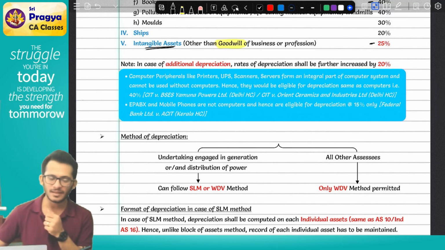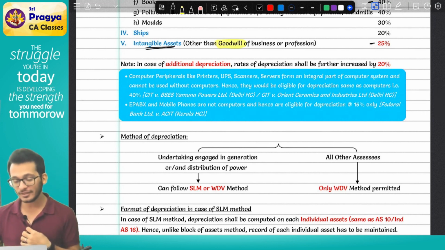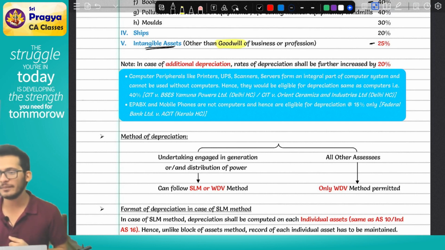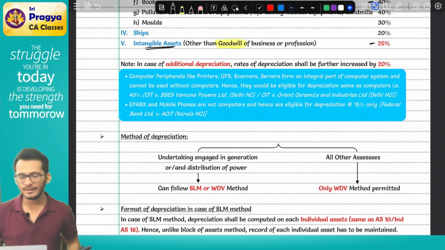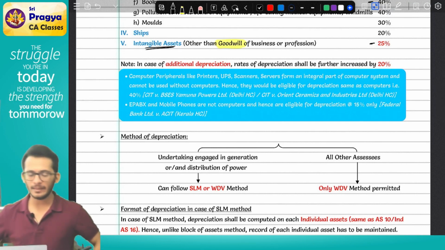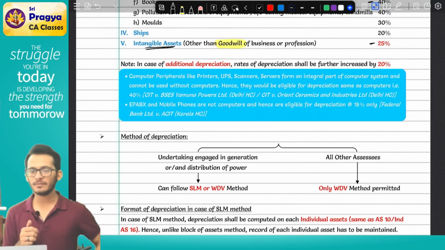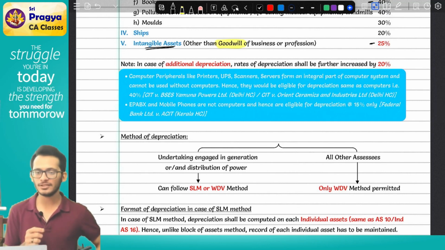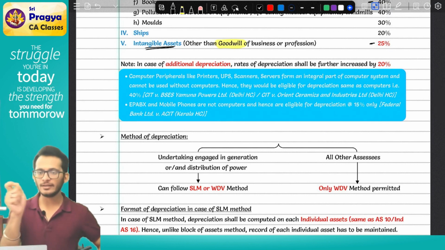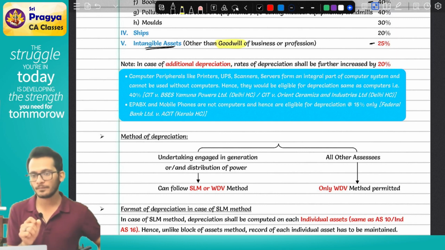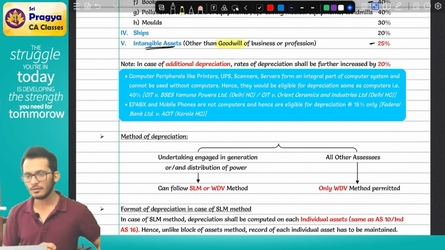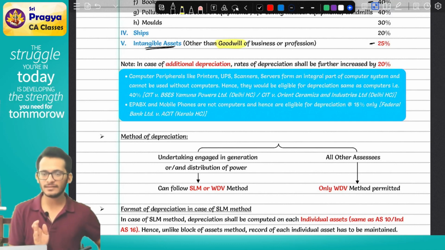If you ask me, I would say, sorry, come again? Very good. Understand, for me the intention is important. The moment I bought a tablet, was my intention to use it as a mobile phone or was my intention to use it as a computer? When I bought this tablet, my intention was to write on it and use it for my classes, which means I am not going to use it as a mobile phone. I'm going to use it more as a computer. So therefore, tablets are generally classified as computers.